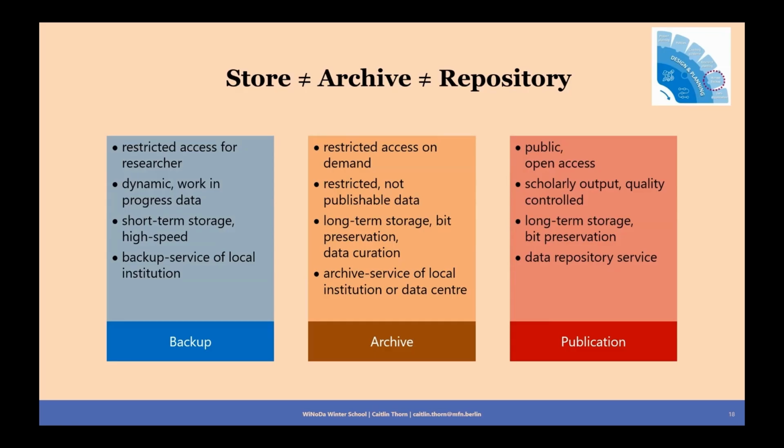And then archive data is going to be data that you can't access all the time. It's not published, but you can access it when you need to. It will be stored long-term and preserved, and there are usually specific archive services for your institution who can help with that. Published data is when you put it out into the open for anyone in the public to use. It involves long-term storing the data again, but also having people be able to access this long-term data storage.